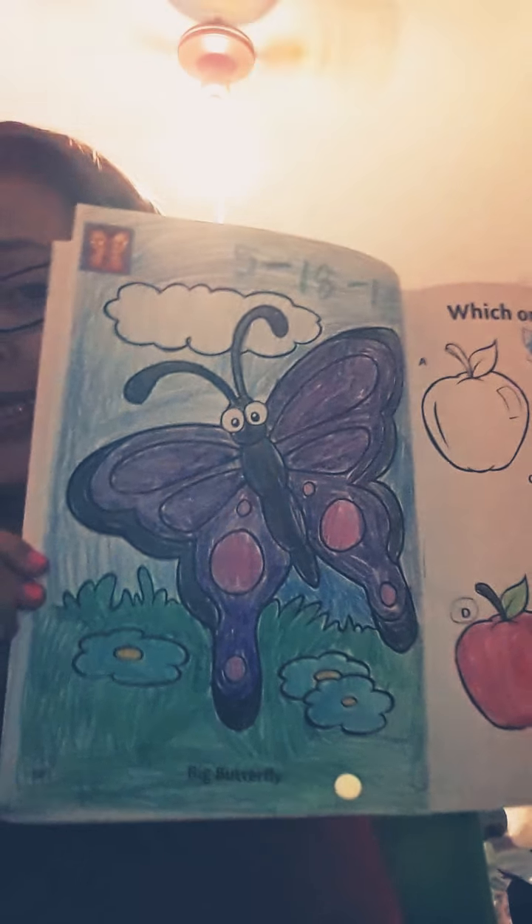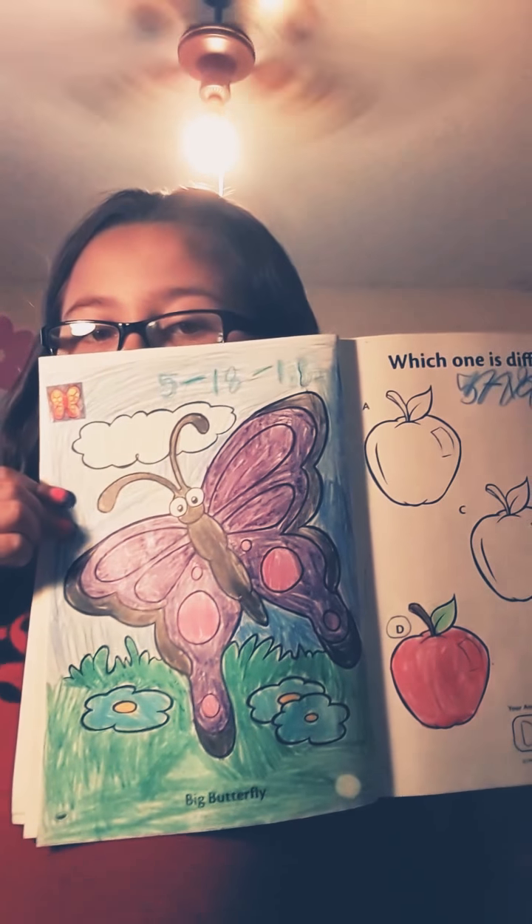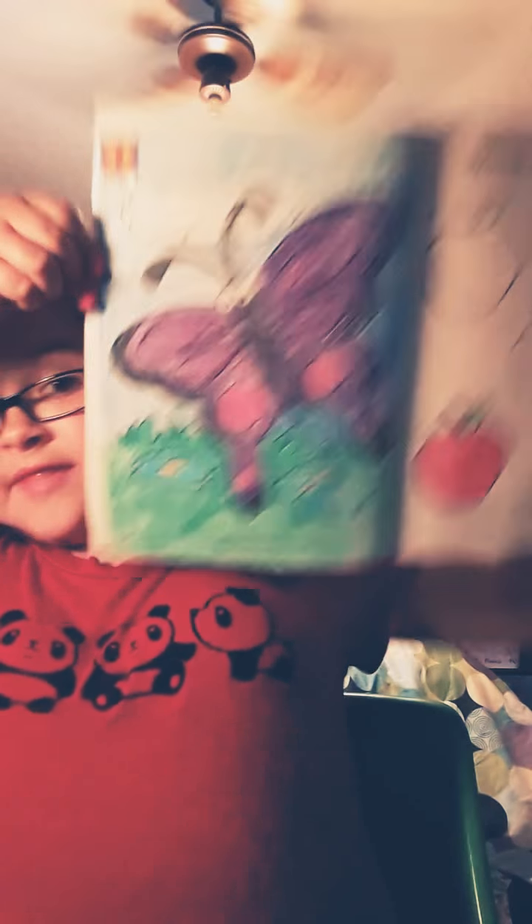And then there's just this like view or something, and then stuff with coloring. I'm going to use this page right here — it's this pretty butterfly that I did. Oh, let me turn on my light — that's way better lighting. I have my butterfly. You can see it better. And then it says 'big butterfly,' and then it says 'which one is different.' And then I just put that.